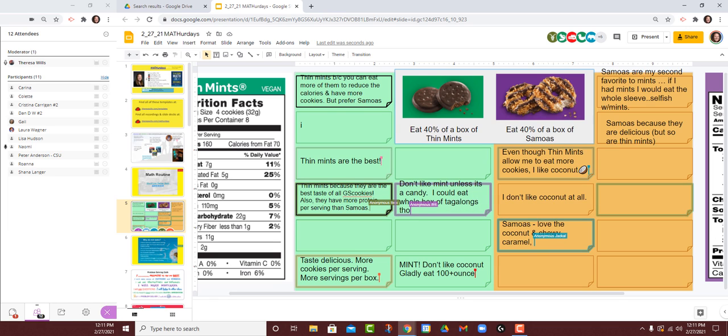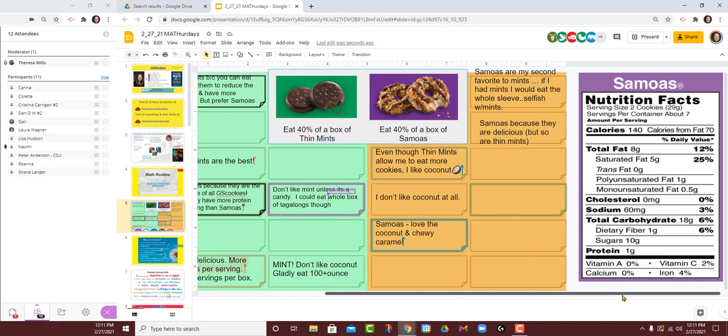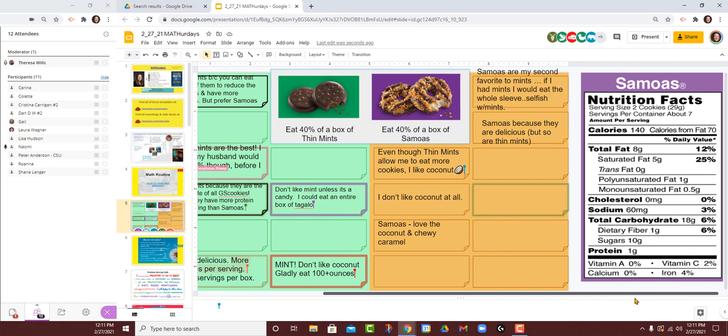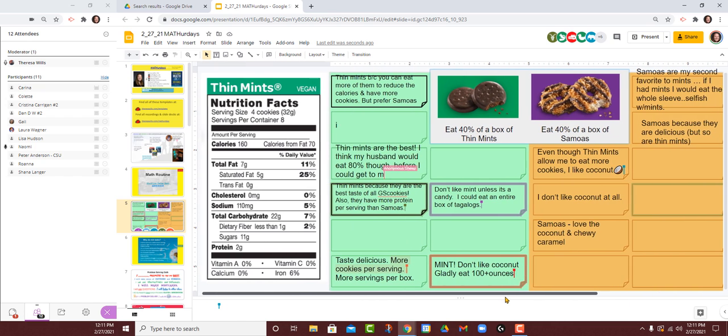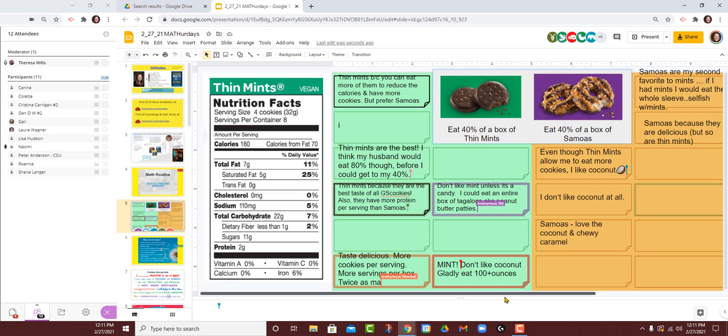I think you're talking about me, because when I was looking at the number of servings and then the amount of calories, the calories are pretty close, 160 and 140. So I thought I would be more satisfied if I could eat more cookies and take in fewer calories. Versus the Samoa, if I eat one, I'm taking in 70 calories in one cookie. But with the Thin Mints, I can eat more cookies. So I'm more satisfied because I'm eating more, but I'm taking in fewer calories. But the truth of the matter is I really do prefer the taste of the Samoas. But in terms of a diet idea, that's why I picked the Thin Mints.